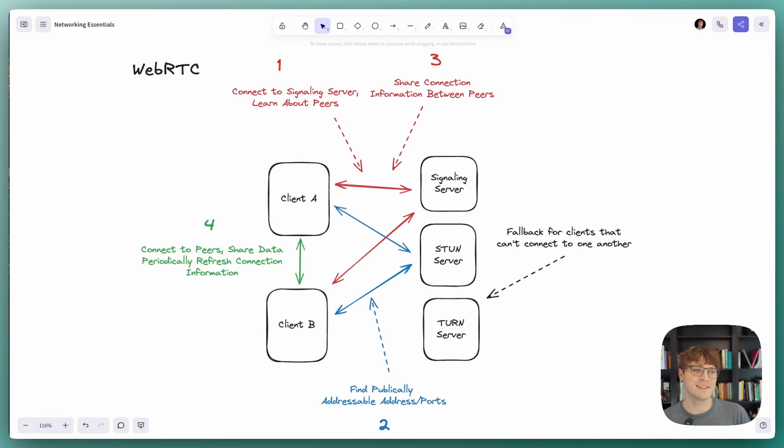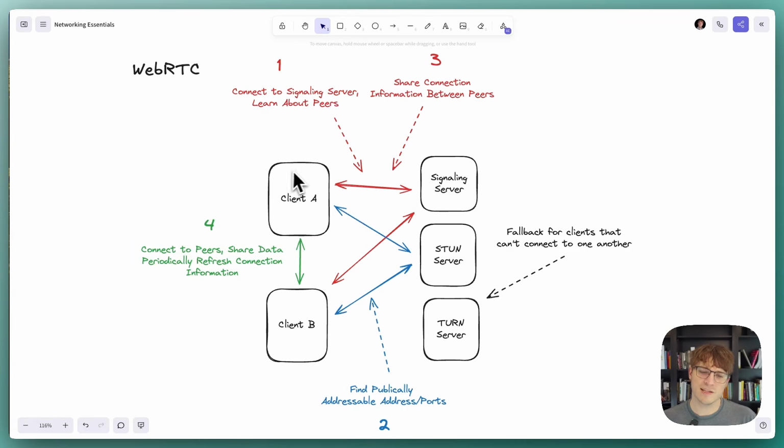WebRTC is a way for clients to connect with one another, which makes sense if you think about video conferencing or collaborative editors. The way that it works is pretty complicated, but let me give you just a flyby of the typical setup process. And then I'll defer to some reading that you can have in the write-up of this guide. That'll give you more detail if you want it.